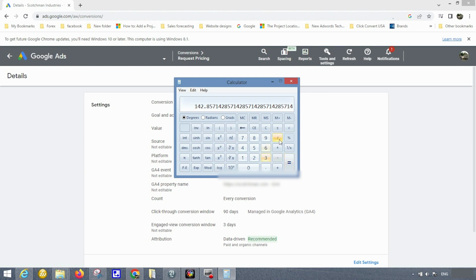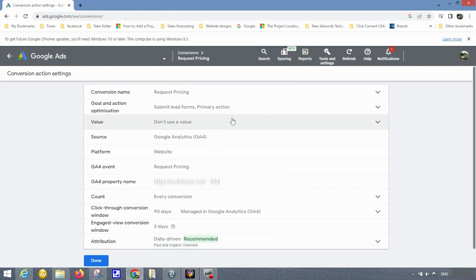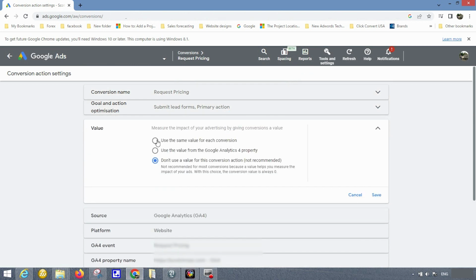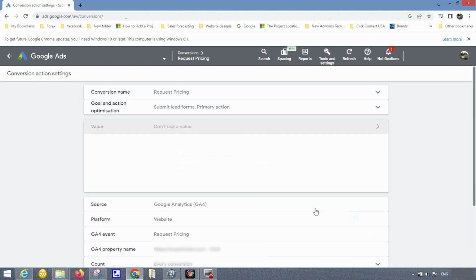So we then just divide that by 3, and we come to a value of $47 or £47. So what we could do is edit the settings here, and if you wanted to, you could actually go in and put in a value for how much that inquiry was worth. In truth, most people don't do it, but it is an option if you wish to do that.